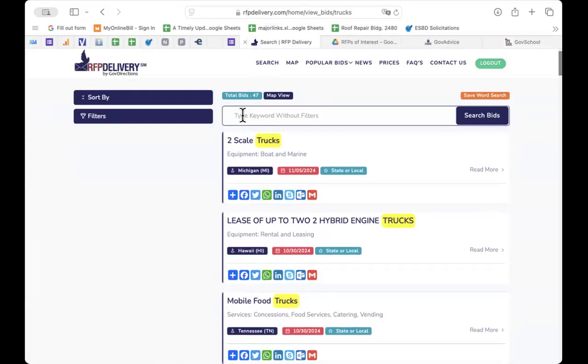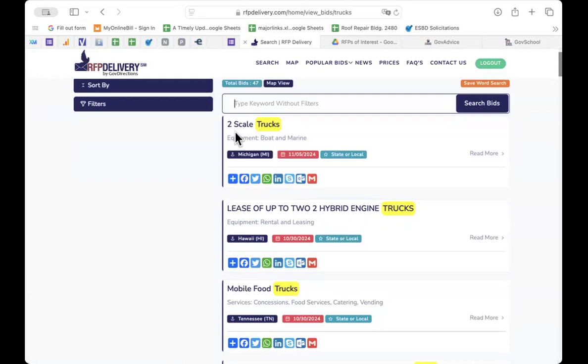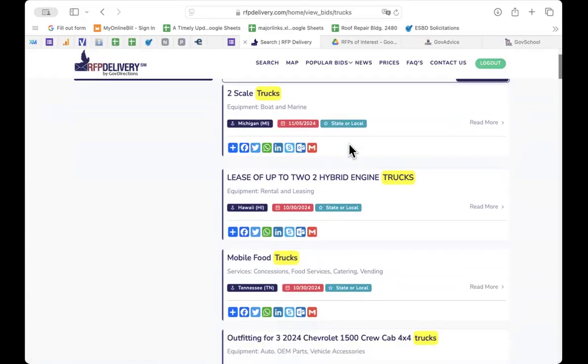Right now, I have 47 items, all in a map view. It should show you within 100 miles of your own location to start with. But if you step in here, you'll find some basic information. I would just point out that first of all, we're not a speculative system.